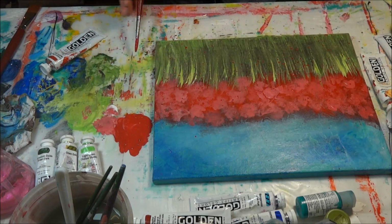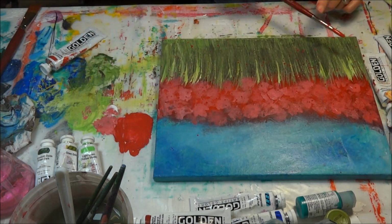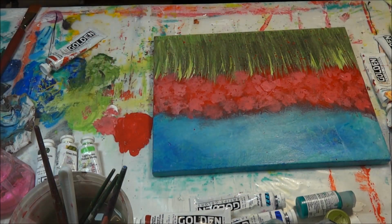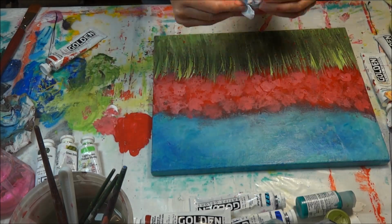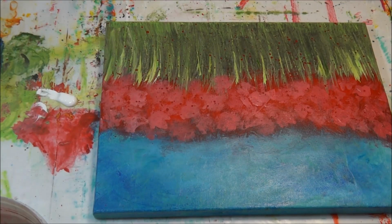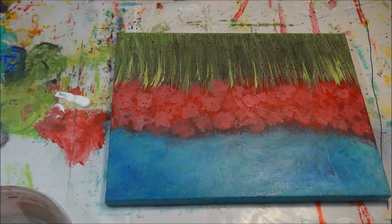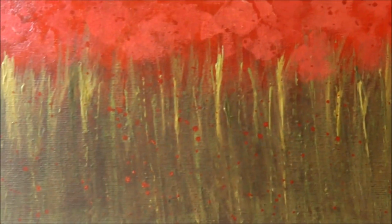Now I took some of the darker red and some water, and I'm just adding drops all the way around to add some texture to the background. I'm going to wipe away what ended up in the sky. All right, so we're back again. And the background poppies are now dry and ready to move on to the next step.